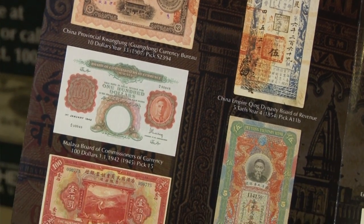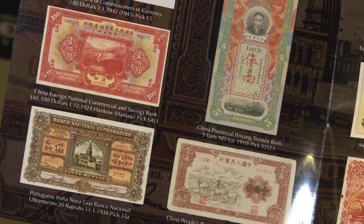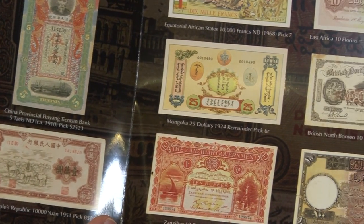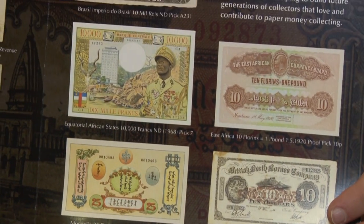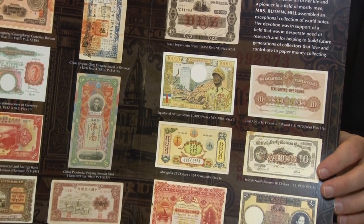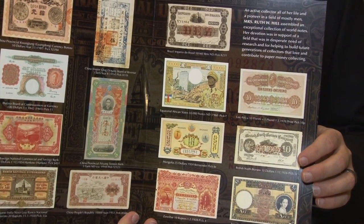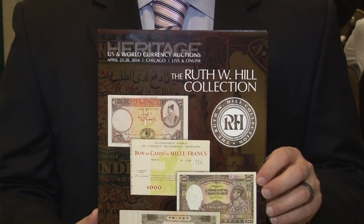The highlights are numerous — there are more than 10,000 notes which are going to be spread out between our Central States Numismatic Society auction in Chicago in April, and then we're going to follow that up with internet offerings every Tuesday night with our internet currency auctions. Those will go through September Long Beach, where we're going to be the official auctioneer, and we're going to bookend the sale with another great offering similar to what we have in Central States.